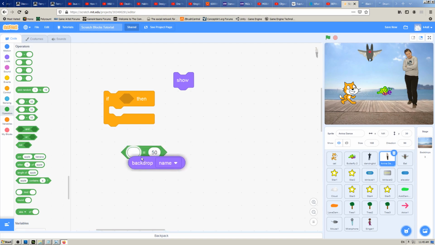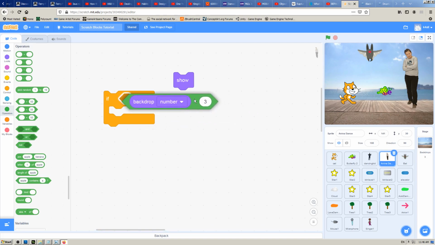Well, I'm going to use backdrop number and number 3. So this will check is the backdrop number currently on the stage backdrop number 3. That's false. Why? Because we are currently on backdrop number 1. Okay, but it works, and I will use it here.